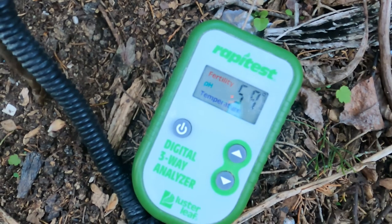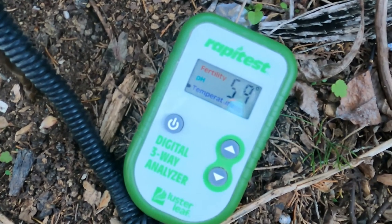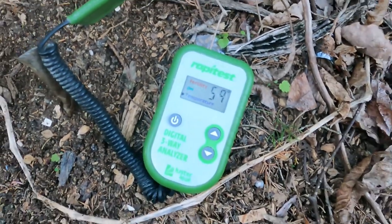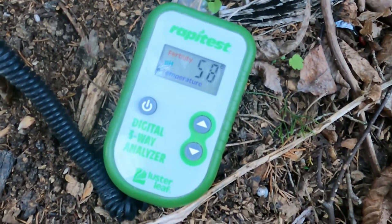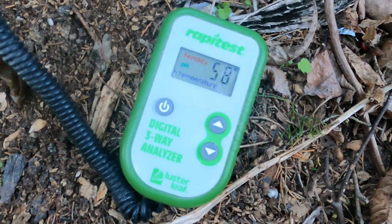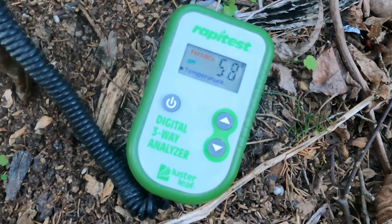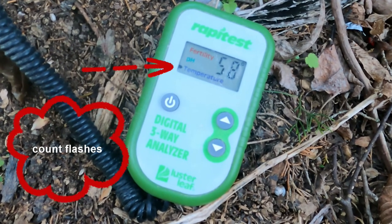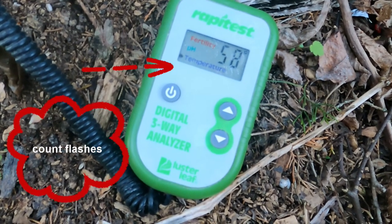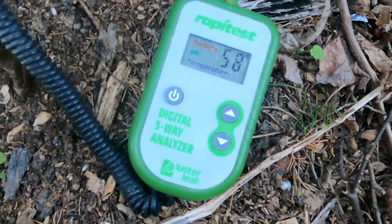How do you know when to stop staring at it? Well, I do this thing in the garden, as crazy as it seems, where if a full minute passes without it changing, I just call it good and go on. I usually count how many times it beeps, which is 1,001, 1,002, 1,003. So if you count 20 of those, about a minute has passed.